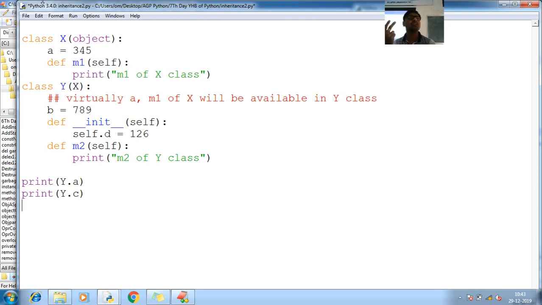By using instance attributes and instance methods, through the object reference name. So I have to create an object reference, like obj of Y. Then obj.m1, and obj.m2.